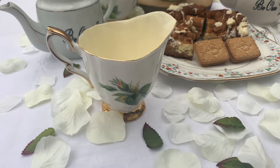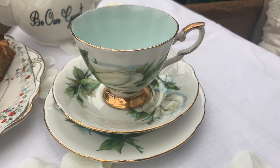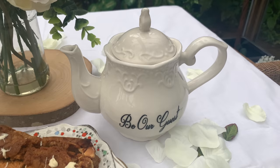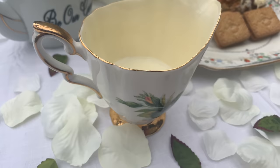And some milk. I think this looks lovely and kind of throwing back because obviously the vintage china is old, the plate is old. Throwback for the teapots because they were someone else's. Throwback to last week with the fake plants and throwing back with the milk because it was from the shop the other day. I've just faffed around for ages.